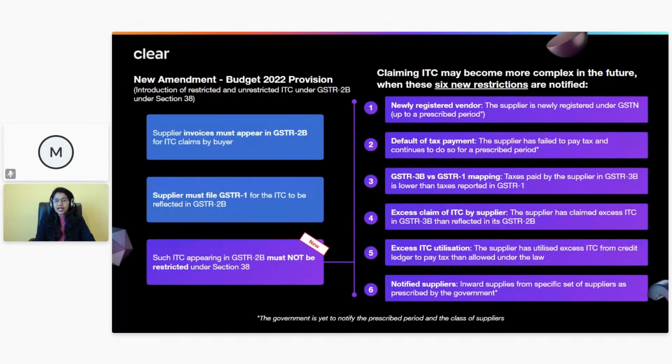Great. I could see Kantila says yes, Fiona says yes, Arindam says yes, Pradeep says yes, Arpi says yes. So everyone is saying yes, all of them follow. Okay, let me ask you, how many of you actually understood the conditions of section 38? These are the conditions mentioned on your screen. Tell me, how many of you understand the conditions mentioned in section number 38, which is proposed in the budget?